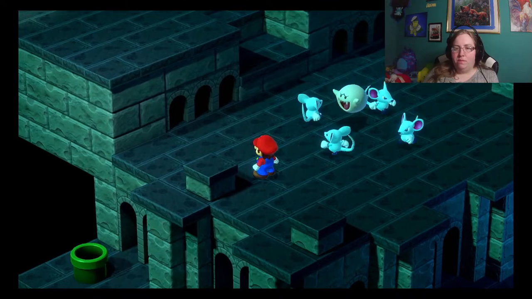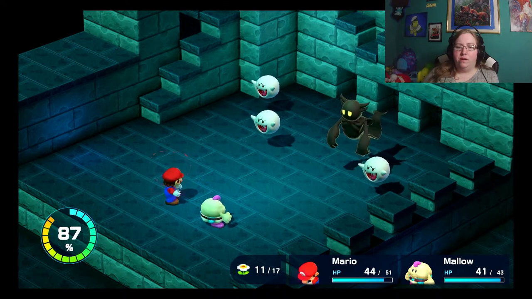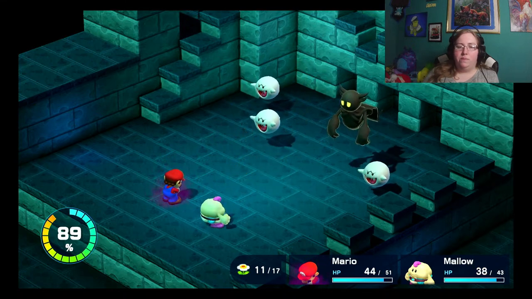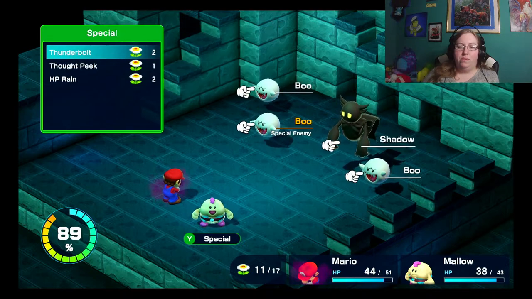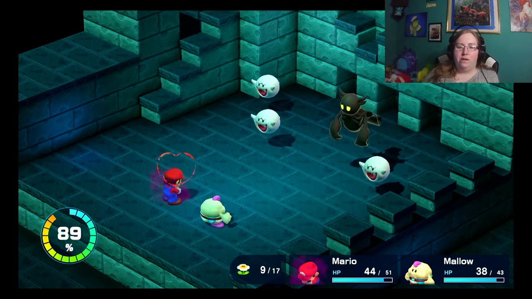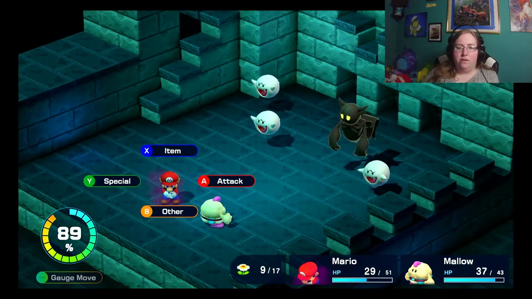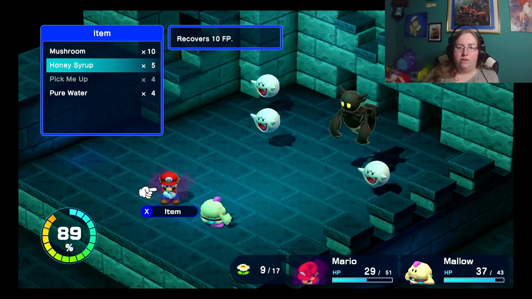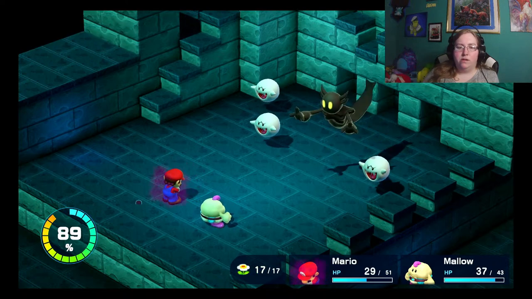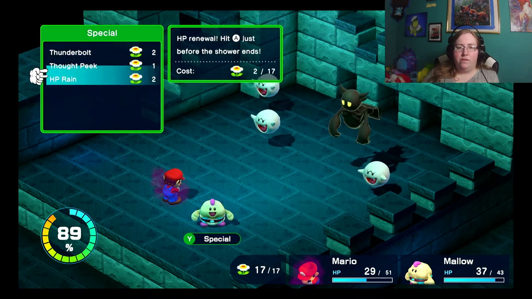Am I supposed to defeat them, or am I supposed to defeat the Boo? Let's try defeating the Boo. Oh dear. This might be bad. Let's do a thunderbolt. Oh, that did not do much to them at all. Ow. Okay, item. Honey syrup. Sheesh. Special HP rain.